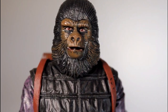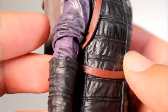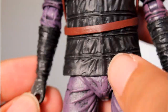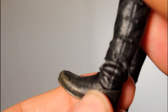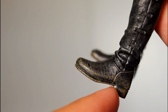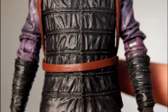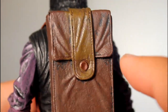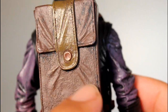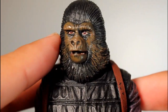This is the same basic figure as the original Gorilla Soldier, so it's got the same articulation, the same well-sculpted outfit, the same kind of wrinkles in the sleeves. I dig the gloves, the leather, the pants. The ankle articulation for the boot is a nice touch. I like the fact there's kind of brown dirt at the bottom of the boots — they actually dirtied the bottoms, which is great. The addition for this is the backpack on the back, and I think it's really well sculpted. It's got a good shape, and they sculpted wrinkles into it with the edge sort of flapping up on the side — I think that's a nice touch.